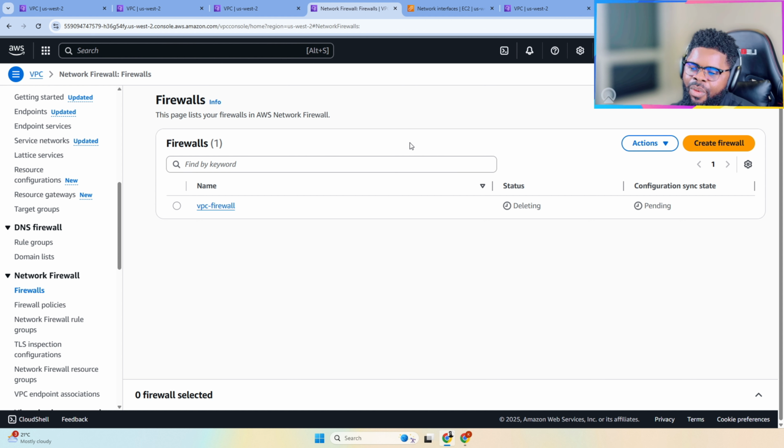So what did we do? We basically just added a firewall on top of our VPC. Remember what we did is a very simple case, right? We were blocking like an IP address, but you can do more things, right? So you can block more things. So what I'm just going to do, I'm going to go back to the slide.